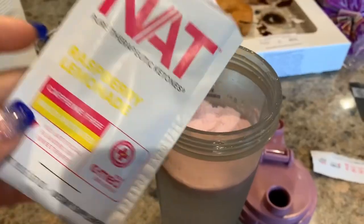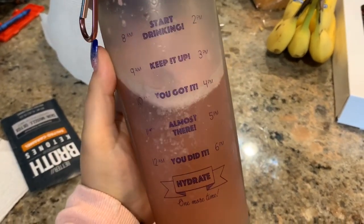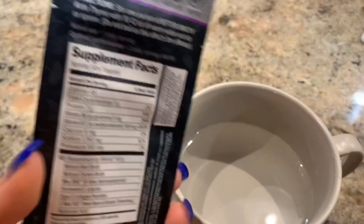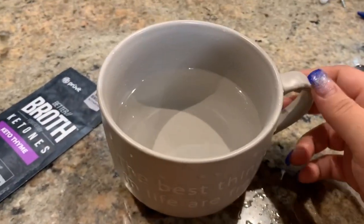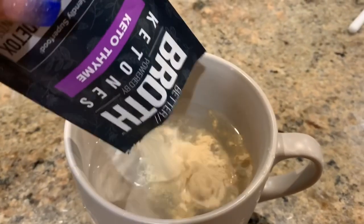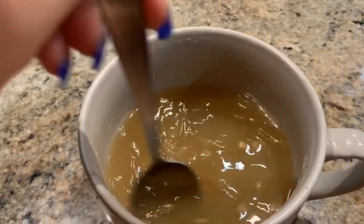I brewed some hot water and I'm mixing it in. If you have one of those little hand mixer blenders, that's going to be the best. Now it's 3 PM and I'm having my next Keto OS NAT for the day — just shaking it up and putting in the whole packet. I'll sip on this until 6 o'clock. Now it's 6 PM and I'm having my last soup, the better broth keto thyme. It's okay — I'm not a big fan of that flavor, but I heard the french onion one is really good. Definitely when you've been having sweet things all day, it's nice to end with something savory — it kind of tricks your mind into thinking you're having dinner.